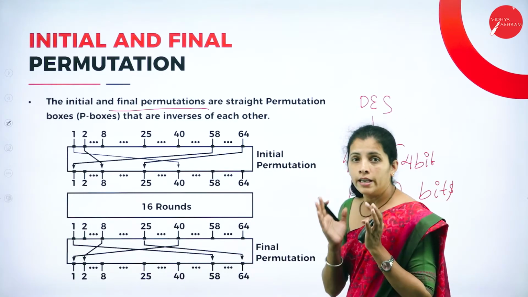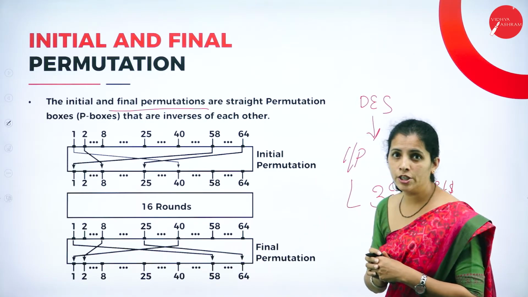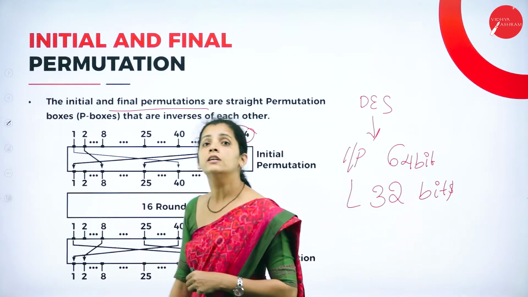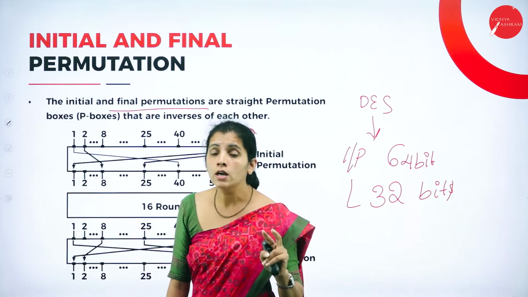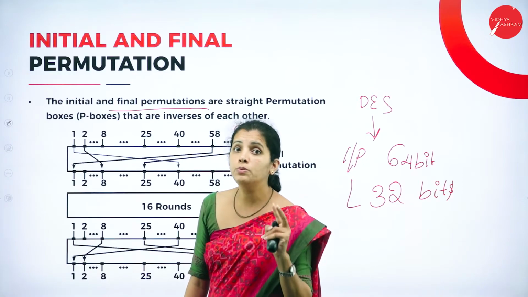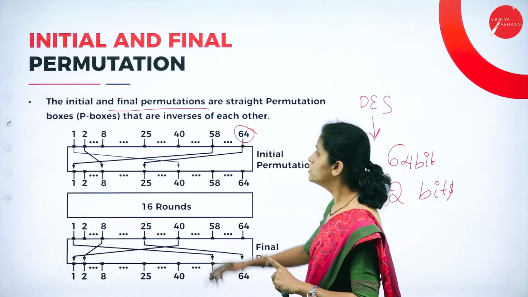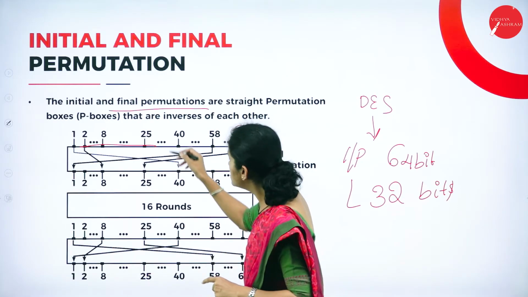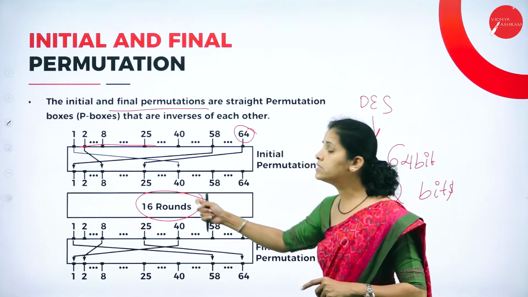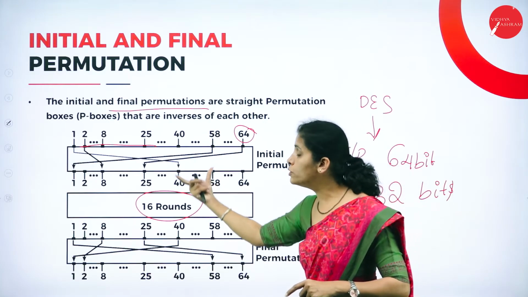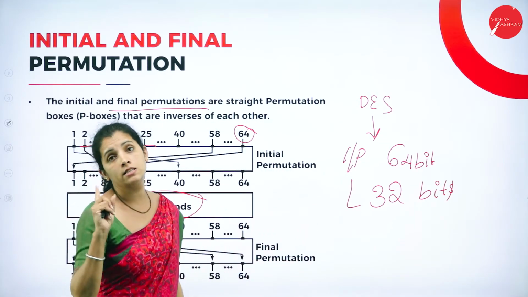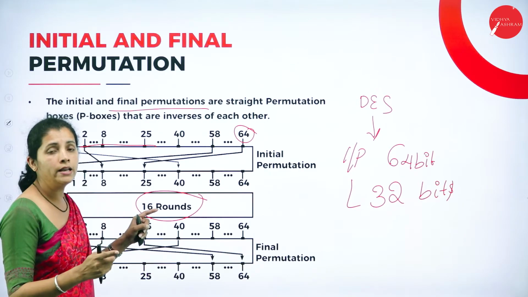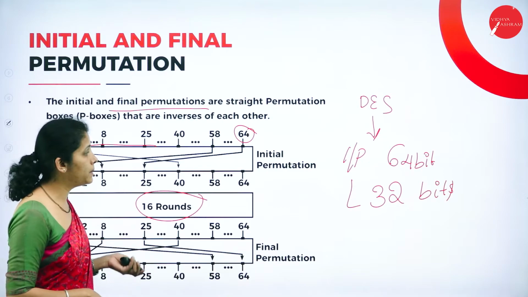At the beginning itself I'm going to get the initial permutation, and what's the input for the initial permutation? That is 64 bits. Now what is the job of the initial permutation? Divide the 64-bit input into two 32-bit inputs, that is 32-bit left half and 32-bit right half. This is the input to the round function. How many rounds am I having here? Total 16 rounds. After that I'm going to get the final permutation. In the final permutation, I'm going to combine two 32-bit halves in order to get my ciphertext.